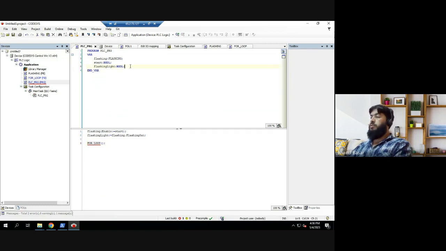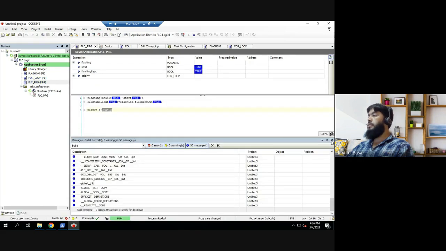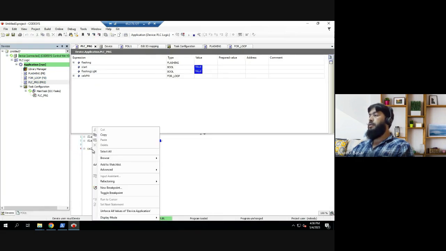So let's create PLC_PW equal to for_loop.